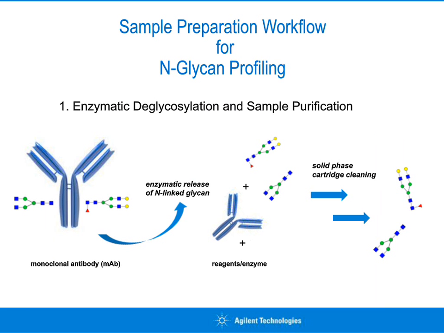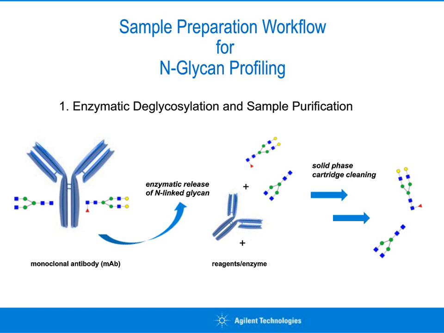Breaking this down a bit more, the first part of the deglycosylation results in a mixture of the released N-link glycans, the free antibody, and the enzyme and reagents used for deglycosylation. Moving over a little further on this slide, in the second part of this workflow, the released glycans need isolation from the antibody and reagents for the downstream labeling step. The purification of the glycans then requires a solid phase cleanup step, which is most commonly performed by HILIC separation. We can take a look at these two processes a bit more closely.